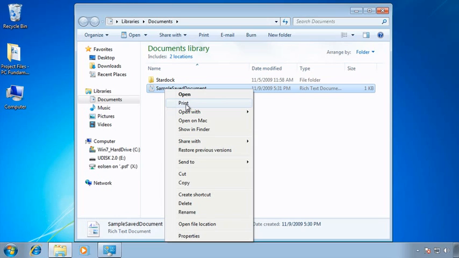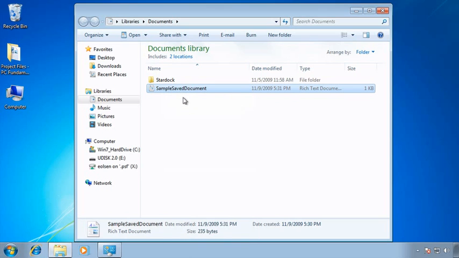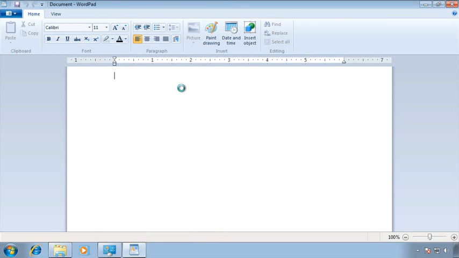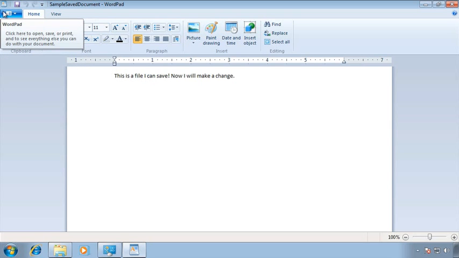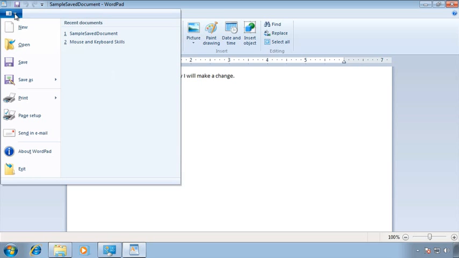So I'm going to press Escape to get out of this menu, and then double-click my document to open it up in the application. When you are in an actual application, you'll either have a print button or a print option on the menu, or you can always just press Control-P, those things we talked about a few minutes ago. I'm going to move to the upper left corner of my window and click, in this case, on the drop-down for what used to be the File menu.